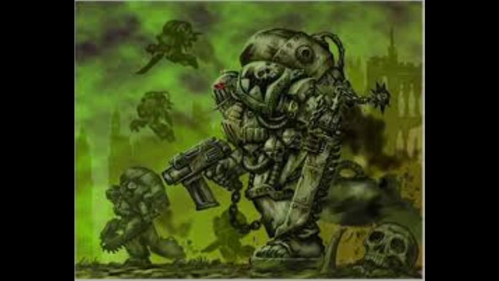Now, we'll go over the blight launcher. It is now just a flat 2 damage. I'm really happy with that. Instead of being D3, it's now just a flat 2, which is much better in my opinion. I like consistency. I don't like random, like the chances of rolling a 1, but then you lose out on rolling a 5. And it's a plague weapon, I just assume.